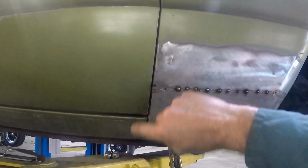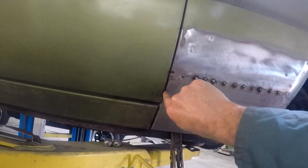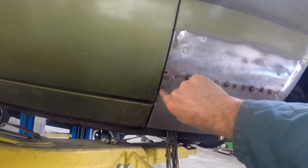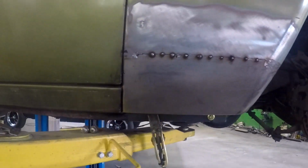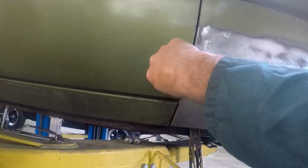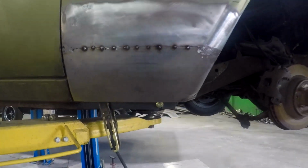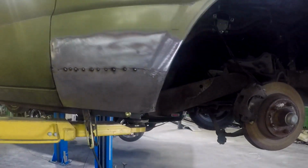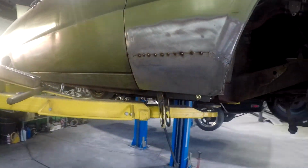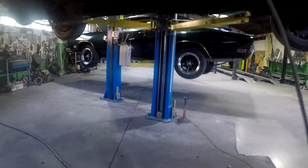I've got to open the door, get the car back on the ground, open the door up, and I've got to run a weld down in here. There's a little plug weld there, and then there's a little, actually I can do that off. No, actually what I'll do is I'll unbolt the guard. I can spring the guard out, and then I can weld it on the side here and then push the guard back in again. So I'll be able to do that easy. But I'll get it all strong and finished first. It's looking good. I mean, wow, compared to before with those horrible big rust holes, this is what we started with.